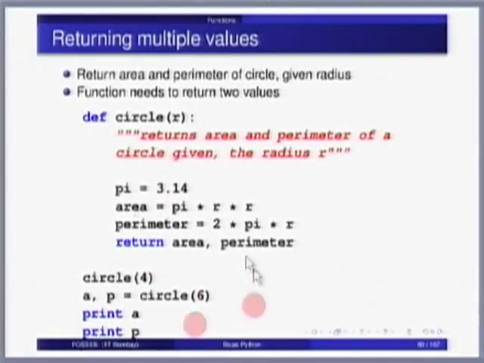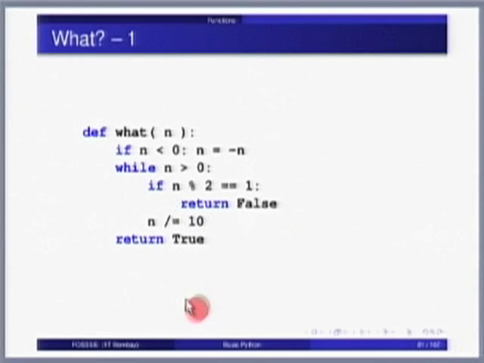So, just because you return 2 in one place does not mean you should only return 2. There is nothing like that. You can return whatever you want, 2, 1, nothing, up to you. To get back multiple returned values, you have to accept them as multiple values. Essentially, if you return multiple values, it returns a tuple. We look at tuples right after this, once functions are done. We looked at two code reading examples so that you get some familiarity with reading Python code.